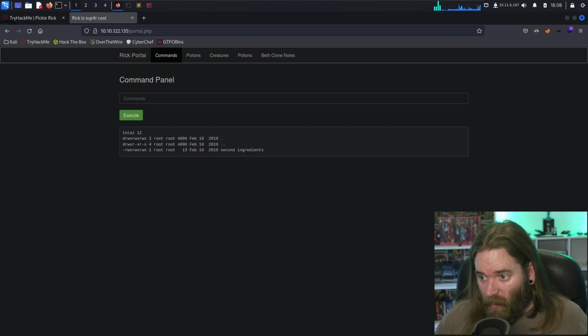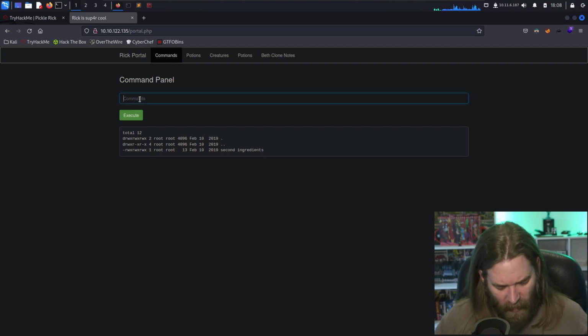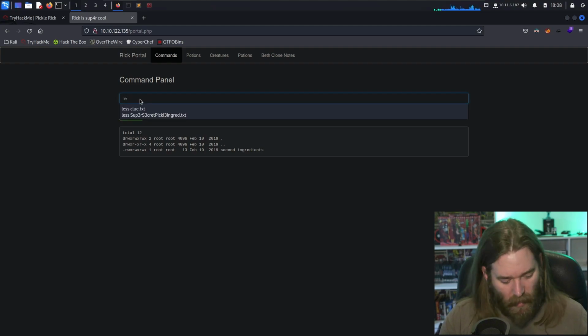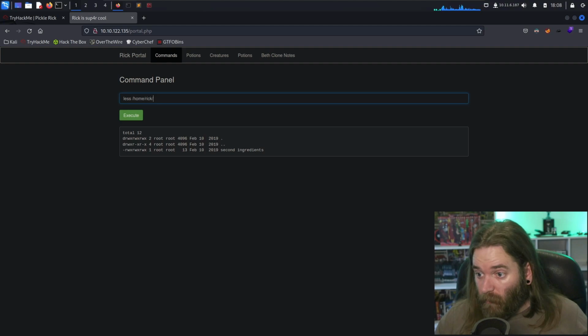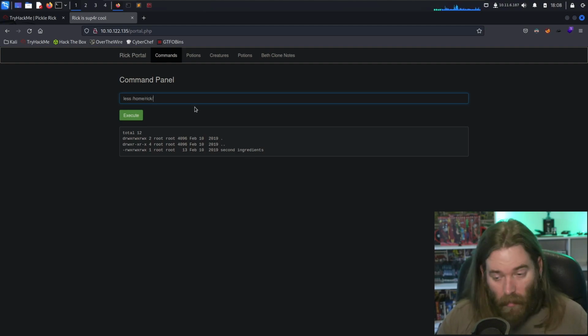and second ingredient, excellent. So we should hopefully now just be able to do less home Rick, and because sneaky, there's a space in there, so we need to put you in inverted commas.